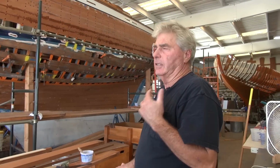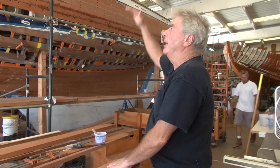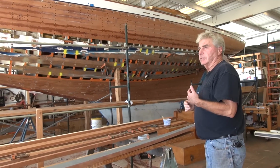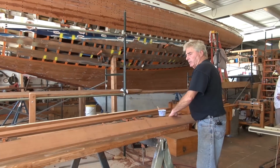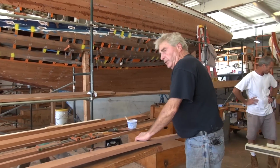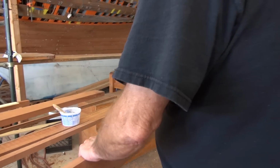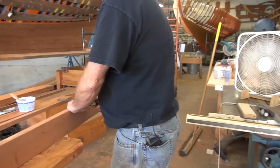You'll see guys just struggling with laying that out, making lines everywhere. When you're planking down, always use the top edge of the plank as your reference to square. That way, when you cut this butt, we know the other one's square to the top edge because that's how we cut it. So you only need that one mark right on top here. You don't need to be laying the thing out. And you can't really miss. Famous last words.